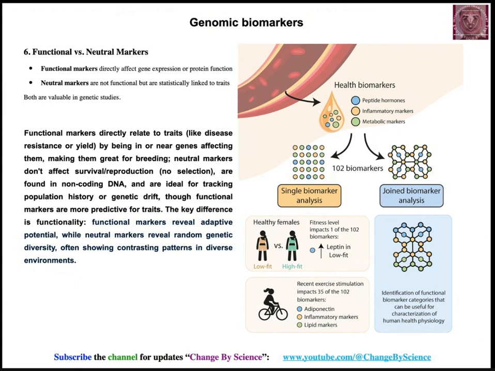Now it comes to the genomic markers application for functional versus neutral markers. You need to understand this in terms of definition. The functional markers directly affect gene expression or protein expression and function. Neutral biomarkers are not functional but are statistically relevant to diseases. That means it could not be the primary target, but it could be a secondary source of alteration leading to certain diseases.